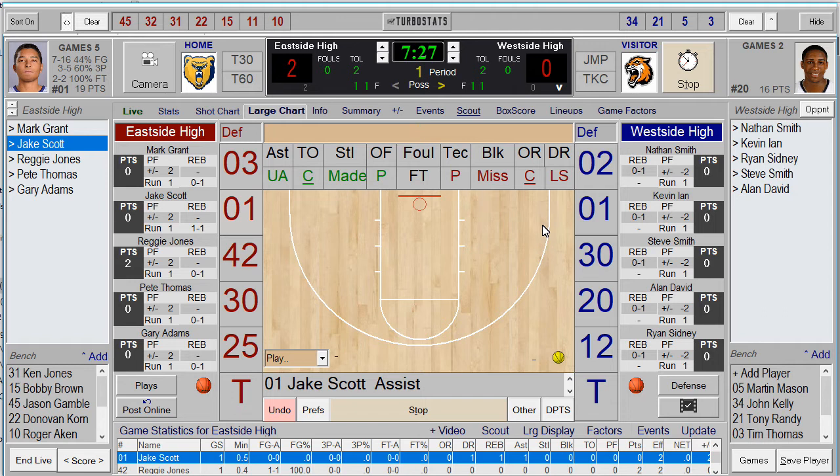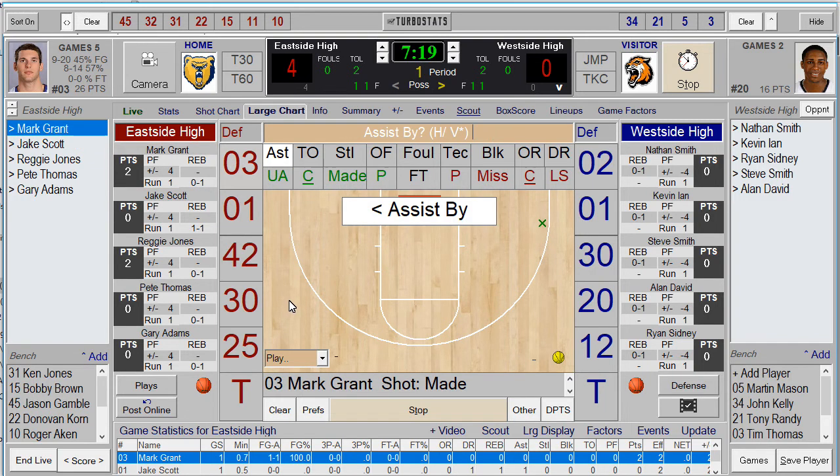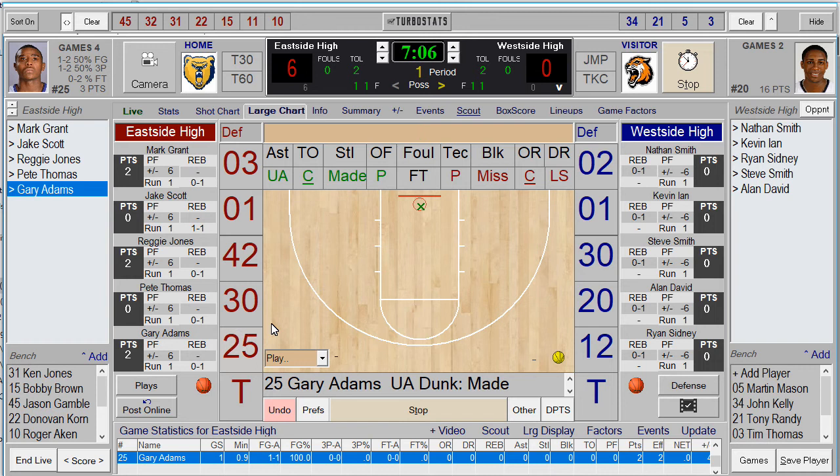If you tap the floor first, notice that miss is highlighted first. So if you want to use this feature, make sure you hit made, then the uniform number if you want to use that feature for made baskets. If there's no assist, tap the assist by box and it will go away. Or you can click unassisted and then tap the location on the floor and then the player's number, and you won't get the prompt. If there's a steal and a turnover, click on steal first.